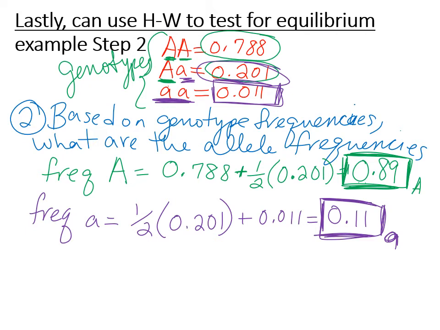Then the reason why I didn't do it that way was because the point of this is to really see whether or not this frequency is in equilibrium. So since we weren't told it was in equilibrium yet, I didn't want to assume anything, so I did not want to do 1 minus, okay? So even though you technically might be tempted to do that, try to avoid it. Instead, calculate it the way we just did here, where for that second one we did 1/2 plus the homozygous genotype.